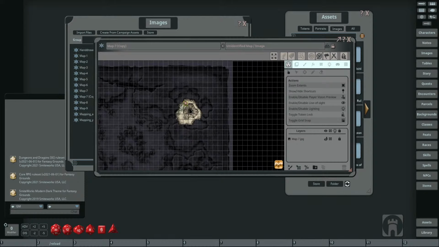Yep, that's true too, Jiminy. Yeah, as long as you have everything set up appropriately, then you can do it lots of different ways. I create most of the assets in Photoshop, yes. So the question is, are your base images done in Photoshop, or are you doing everything in FGU?